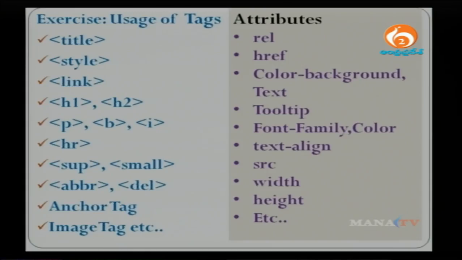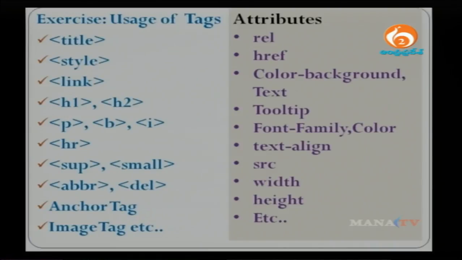This is the way we will do some exercises as well as in-depth concepts on the body tags. So, what are the basic and important tags which are used in our body? Here we go: title, style and link. These are the basic elements which are used besides the body tag. Other than the body tag, we have these in the head tag. In the head tag we have title, style and link. These are the important things.